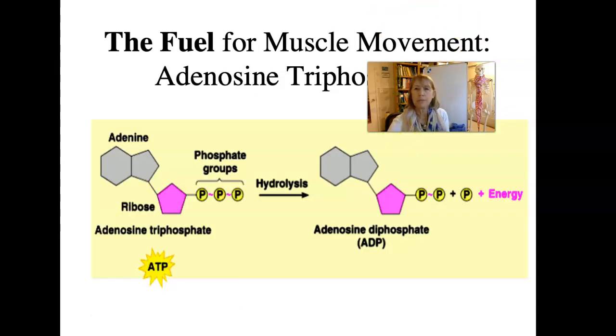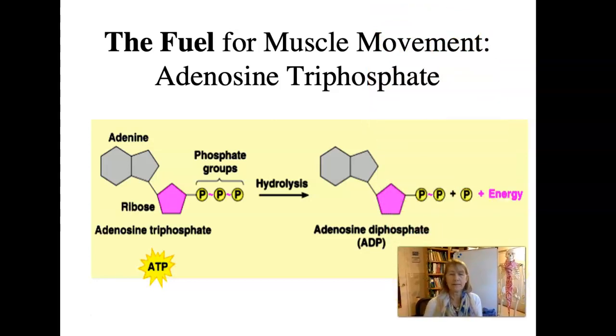I wanted to make sure that you knew about the molecule of ATP and what's going on here. The fuel for adenosine triphosphate is the fuel for you to make a muscle move. And so it's made up of a molecule of adenine, a sugar, which is ribose, and 3 phosphate groups. So we've looked at phosphates before because we looked at the phospholipid layer of the cell. So it's the release of one of these phosphates that's going to trigger myosin to be able to do its work and slide actin along.